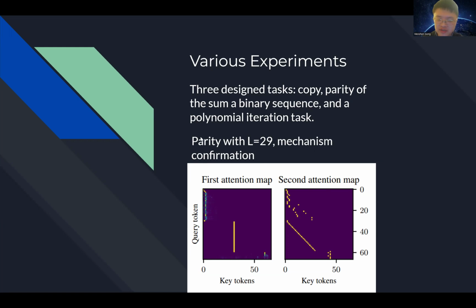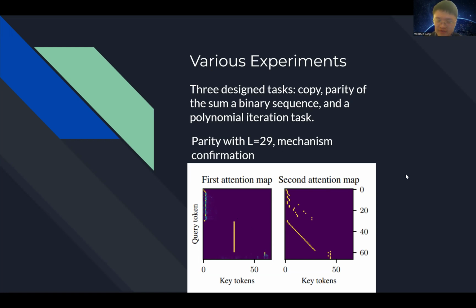So the result of this parity experiment is here in this image. They show the attention maps of the two different attention layers. We can focus on these two yellow lines here. As you can see on this y axis, the yellow means the attention score is very high. For the query, this is about half of this axis, about 29 or 30, which is nearly the L here.